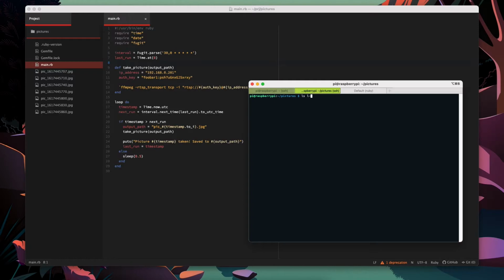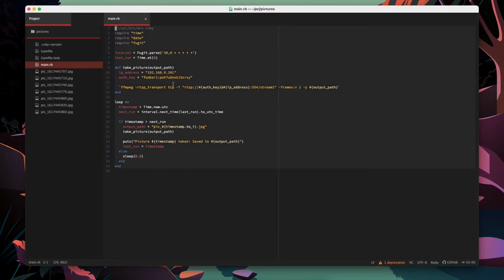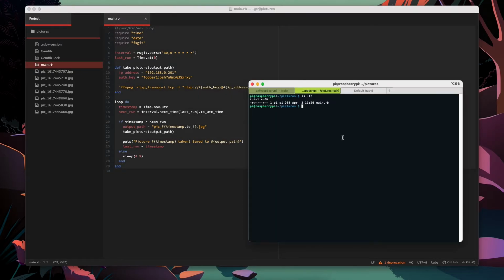And anyway, this is the second folder, the second tab here. So I created a folder called pictures, and here I want to have my code running, the code that is going to take the pictures. So what I'm going to do is copy this, and I'm going to edit this main.rb file that I put here just to test.